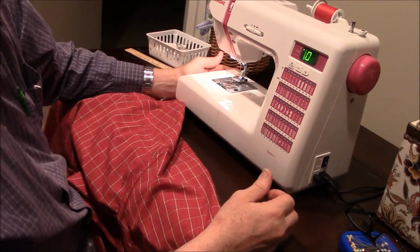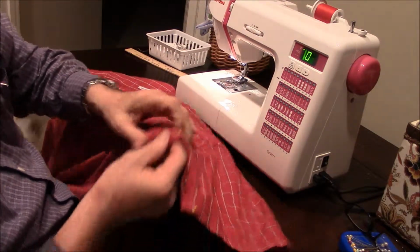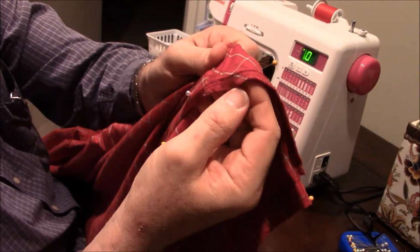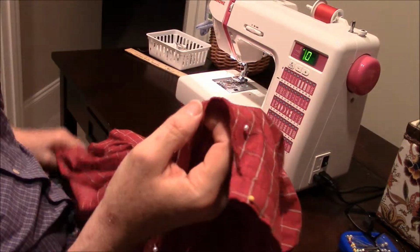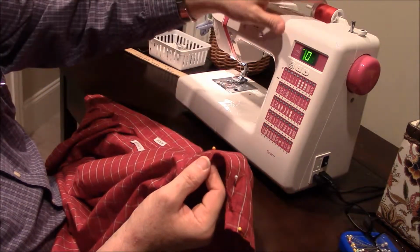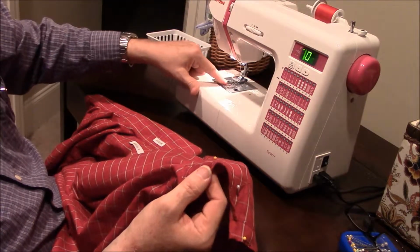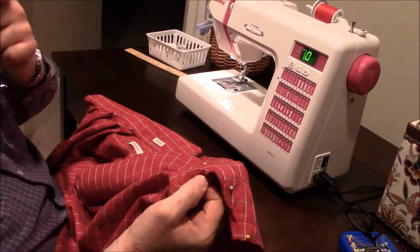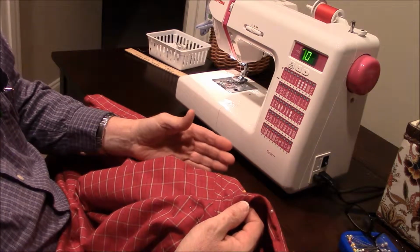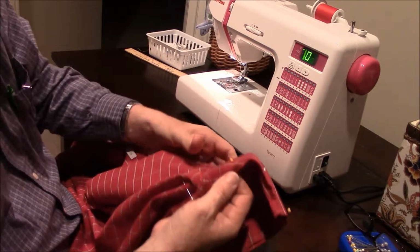I've got my machine set up, and I'm using a thread that is as close as possible to what is actually in the stitching of the shirt. So if it's a white thread, I use a white thread in the machine. In this case it's red, and I've got a red thread set up on the spool and a red thread in the bobbin. You want to do that so that when you finish up and the stitch is showing, it will blend in with the shirt and it will be what you want.